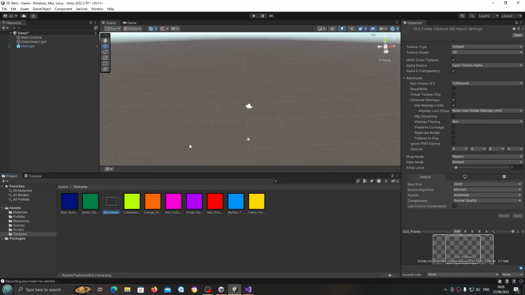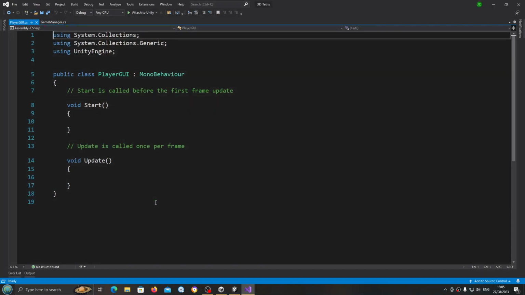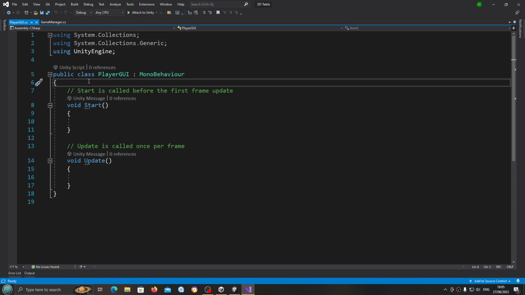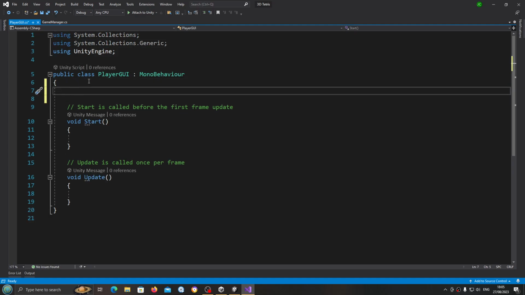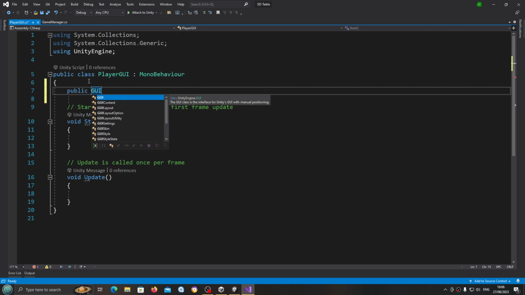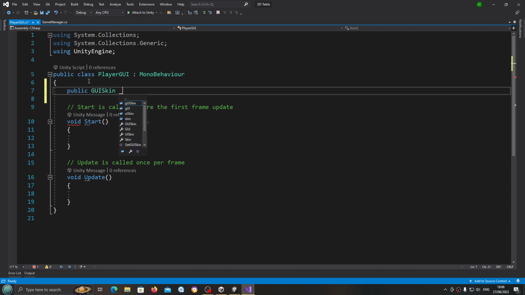But let's come back to the player GUI script. And what we're going to say is public GUI skin. And we'll give this a naming convention of underscore player GUI skin.